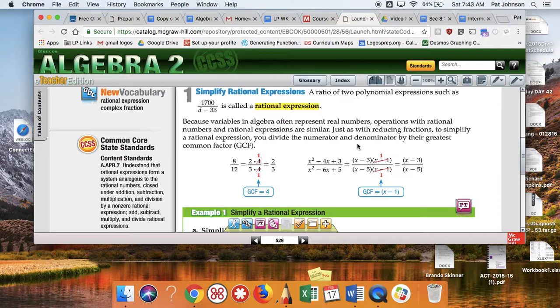They're pretty similar. So, for instance, reducing a fraction. To simplify a fraction or reduce it, we divide both the numerator and the denominator by their greatest common factor. For example, 8/12. We divide both by 4, or we factor it out and cancel them out, which does the same thing. You're dividing by the greatest common factor, and we get 2/3. Look at this. This is a rational expression because it's got two polynomial expressions. So we first factor, and we see that x minus 1 and x minus 1 are the same factors, and they cancel out. And we're left with x minus 3 times x minus 5.